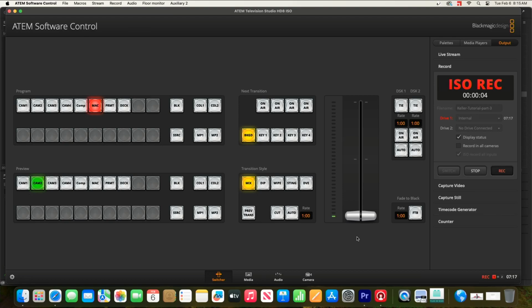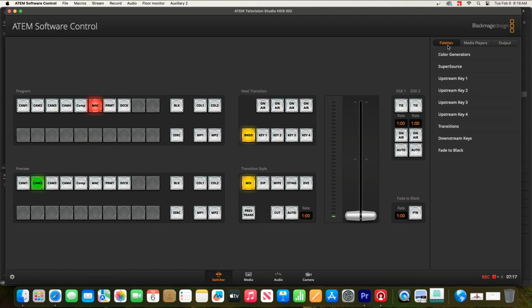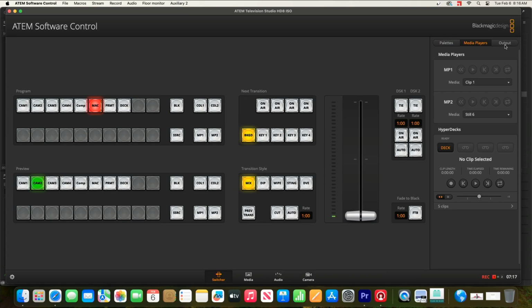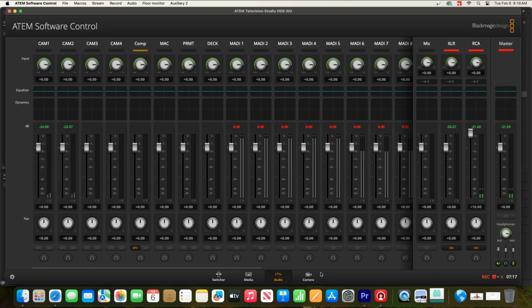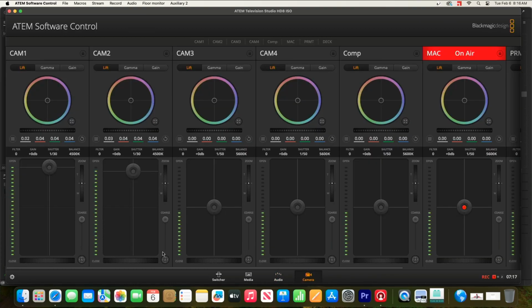All right, so the last thing that you need to know is restoring and saving settings. Restoring and saving settings is really important because it helps speed along processes like color correction, especially. Also just getting everything set up for a broadcast. And sometimes it can also really help with troubleshooting. It'll restore all of your different settings, all of your keying, media players, your recording settings, your audio settings, and all of your color correction settings.